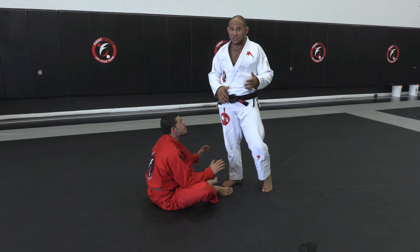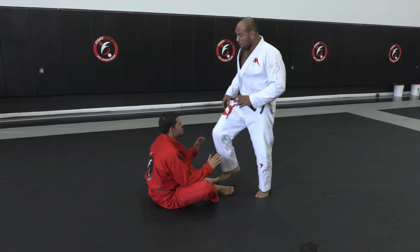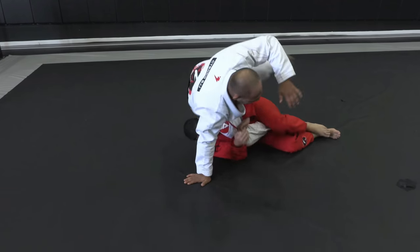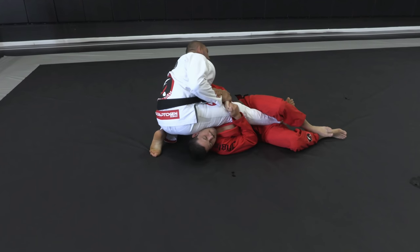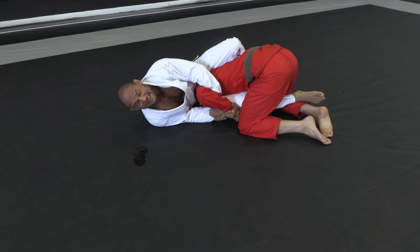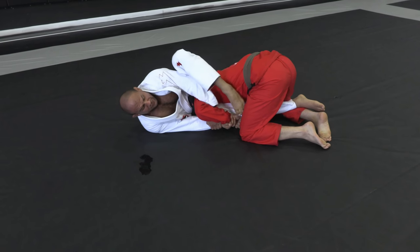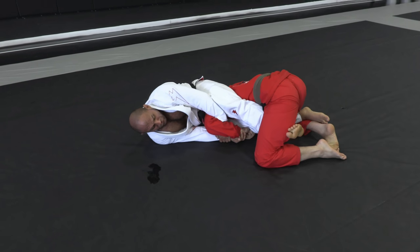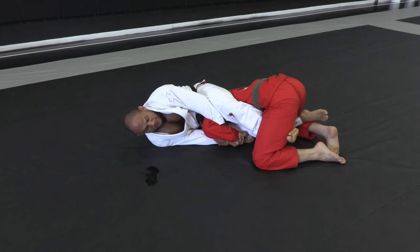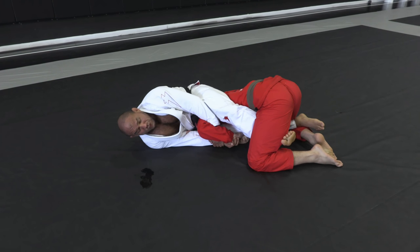That's okay. Jiu Jitsu is the gentle art — you never fight against the guy, you gotta fight with the guy. So whenever I get to my position, I drive the guy, put him on his side, post my hand on the ground, back step, control the arm. Roll over. The guy has a strong grip — I try to rip it off, I can't. So I'm gonna get my leg, put it inside of the pocket, and extend my leg. Now I have control on both legs — I have a hook. My bottom leg is hooking the far leg and my top leg is controlling the leg close to me.